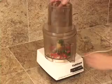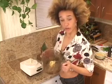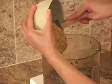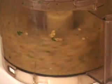Now, go ahead and put all your ingredients except for the flax seeds into your food processor. And pulse, pulse, pulse away until it's a nice soupy consistency. Once it looks like a fine salsa, you're ready to add your flax. Pulse it until it's all blended together and homogenized.